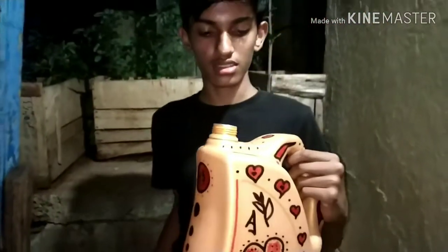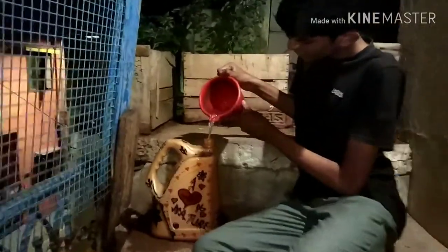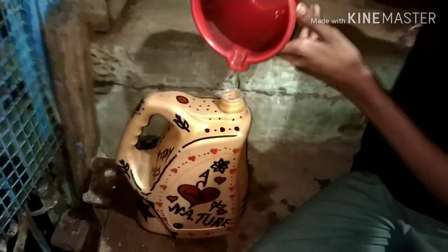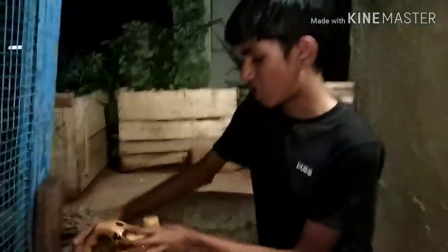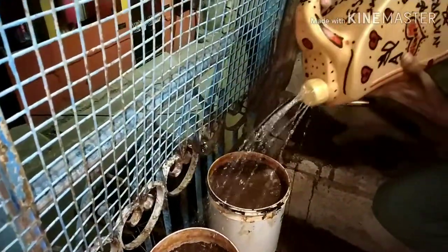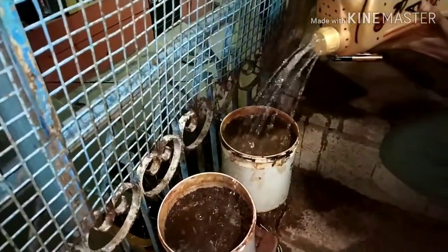This is it. We will see how it works. So let's get started. I'm filling in water. So let's check how it works and what are the mistakes we made this time. See how it works. It works very well, and it is because the water inside is not pressurized.